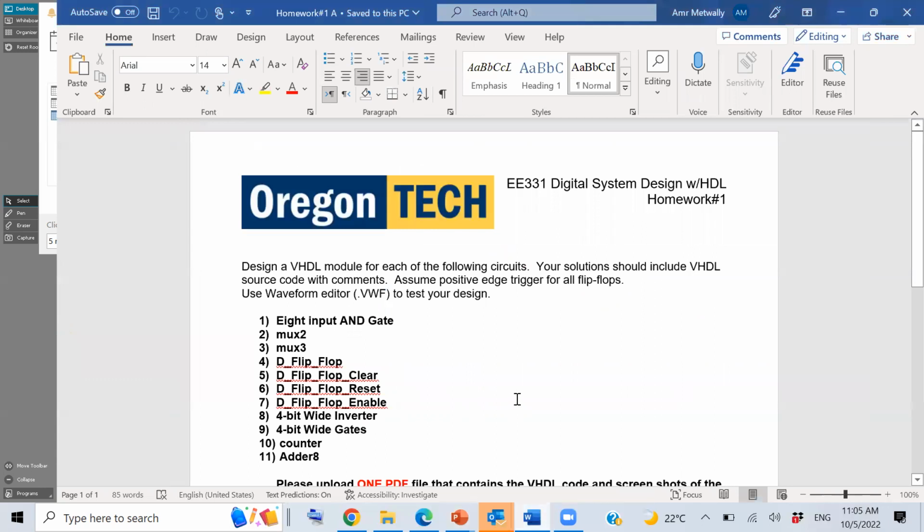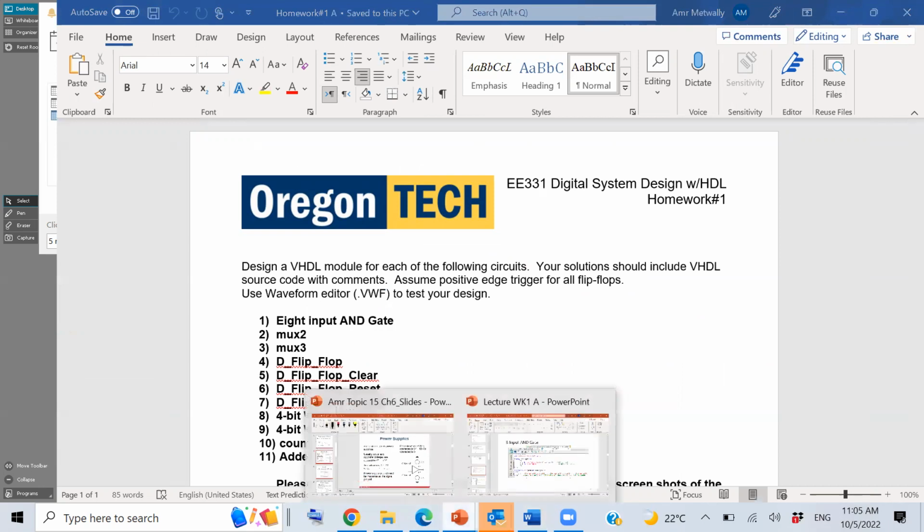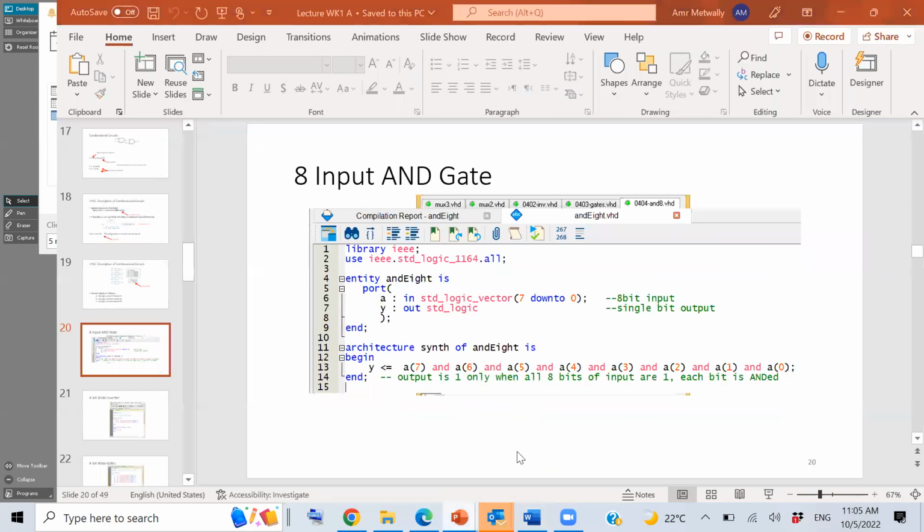By the way, if you go to your homework, you are going to see this. Number 1, 8 input AND gate. It is this program. This will be part of your homework. All you need to do is to code it and run this program.